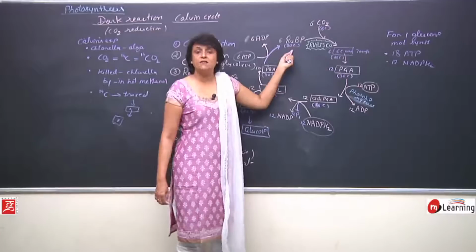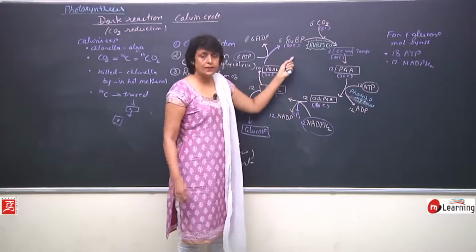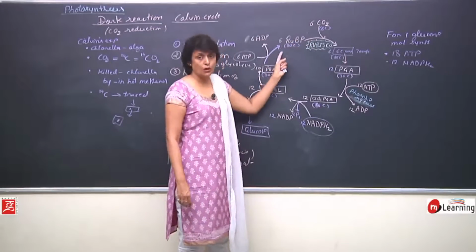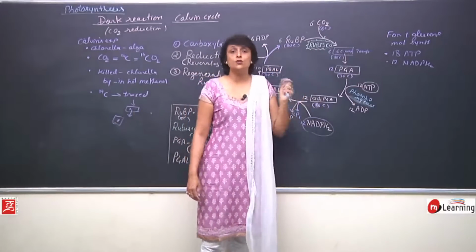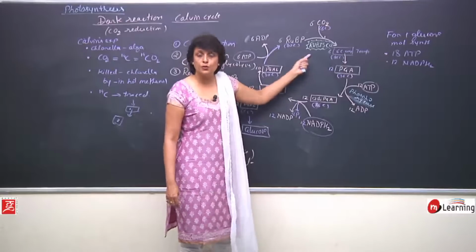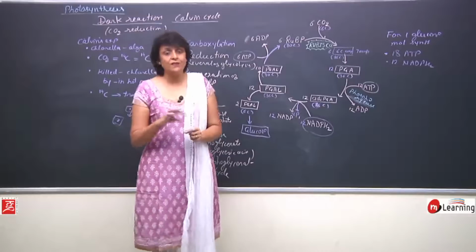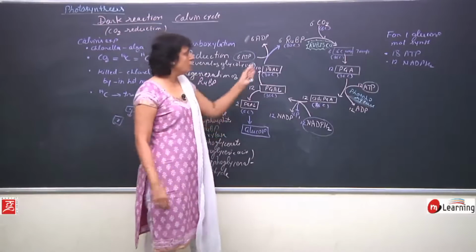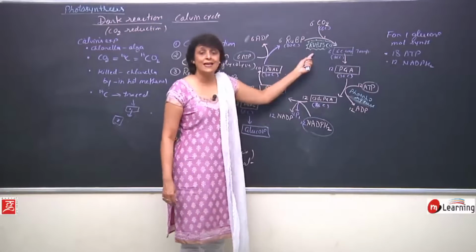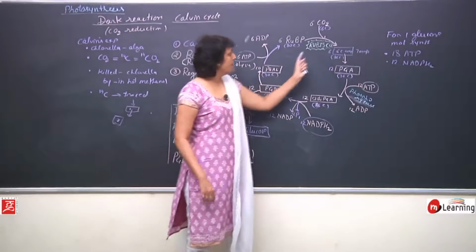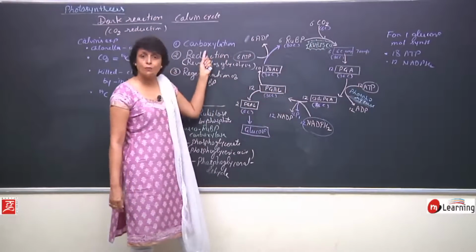So RuBP, which is a 5 carbon compound, accepts 1 carbon dioxide. To make this understandable, we are starting with 6 molecules of CO2 accepted by 6 RuBP. The enzyme which is going to help is Rubisco. The special thing about Rubisco is that it is the most abundant protein on the earth, and its behavior changes in certain conditions. Normally it acts as carboxylase, but in certain conditions it is going to act as oxygenase. We will see that later on. So Rubisco helps in addition of carbon dioxide. That is step number 1, carboxylation.